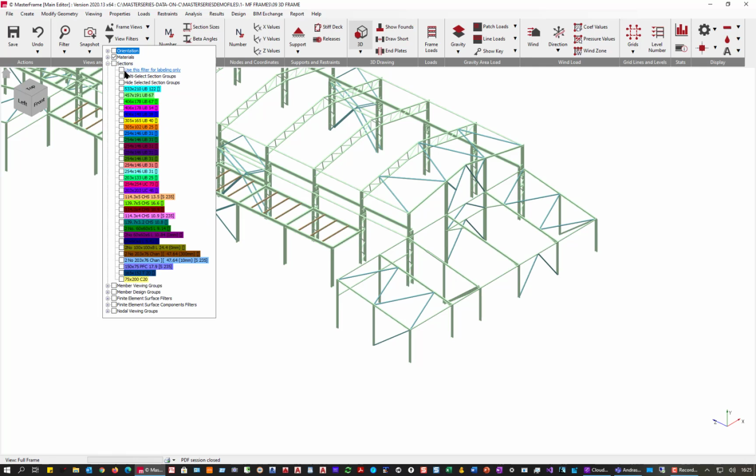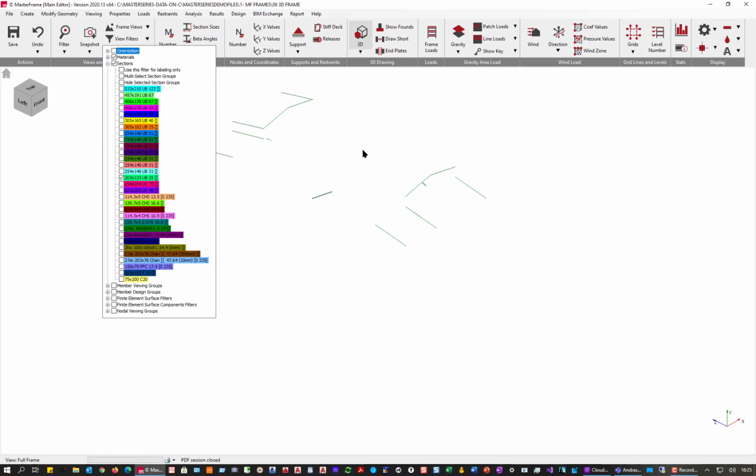And then obviously getting even fancier, we could say, well, where's all the 457s, or where's all the 203s, 133s, and I can say show you those, and we can see where those all are. And we can use it also in a very fancy way, in that we can use it for labeling only.